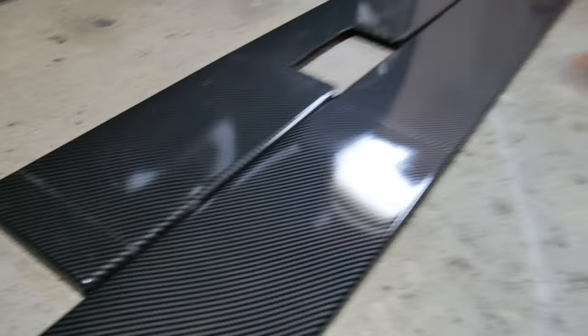Today I'm installing some eBay splitters on my BMW 1 series. So as you can see, it's carbon fiber. And the reason that I got fake carbon fiber splitters for this car is for two reasons. Number one, I bought it so it protects my side skirts so I won't mess up the wrap.